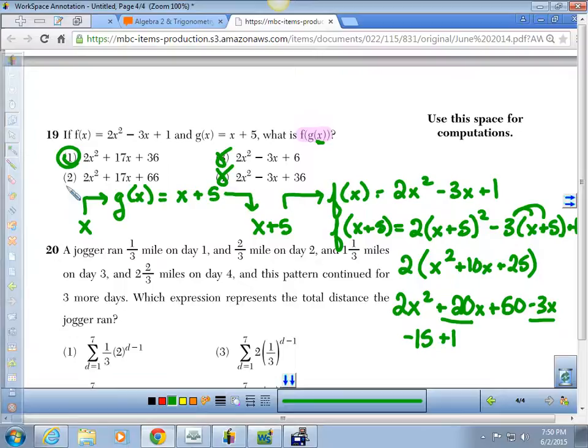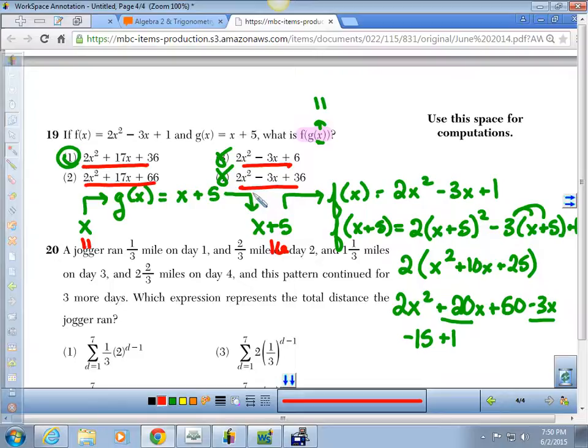Now, folks, seeing that this is a multiple choice question, could I let x be any number that I wanted? Yes, I could let x be any number that I wanted. Say I wanted it to be 11. So if I run 11 through, what's 11 plus 5? 16. And then could I run 16 through over here and get a numeric value out of it, and then just type these into the calculator and find out which one gives me that same numeric value? Would that be a great way to do this one? Absolutely would. You wouldn't have to do any of the work.